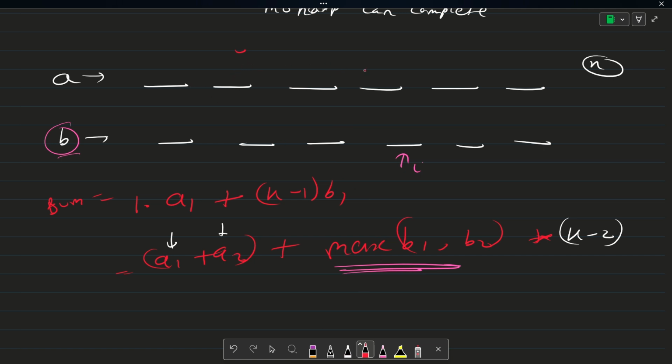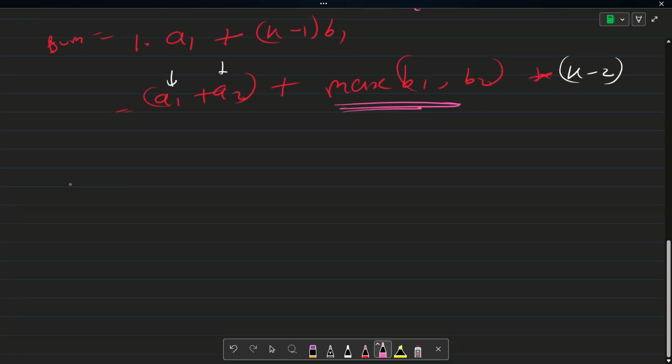Now moving forward, we were generalizing. Let's say we have this a_i, we can choose any of these, then the maximum of these basically. So I'll just generalize the formula.